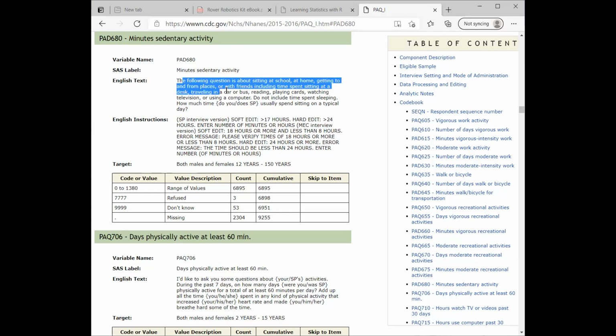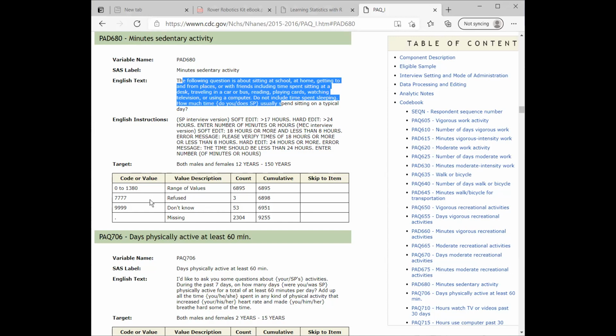But actually, when we look at the description, it's more like sitting, watching TV, traveling, so commuting, and it doesn't include time spent sleeping. So 23 hours is probably not feasible, right? Because that would mean this person is only sleeping for an hour a day, and the rest of the time they're engaged in this sedentary activity. So probably an incorrect value.